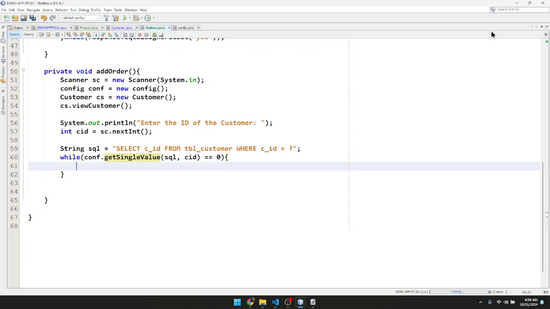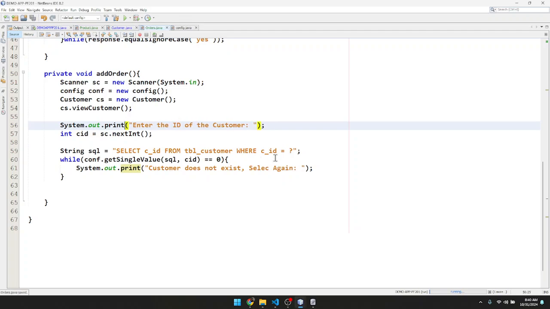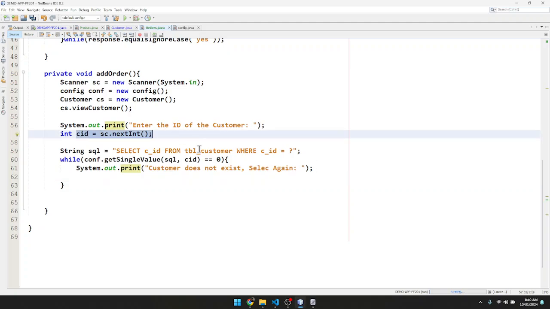So now, if it's equal to 0, we're gonna have to say a message that customer does not exist. Select again. I'll remove the ln. And then this time, we just copy this one, the CID, and this one right here.